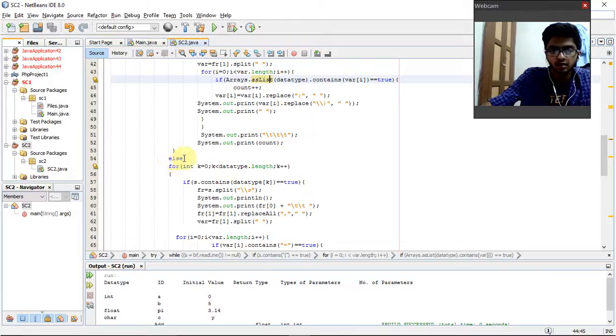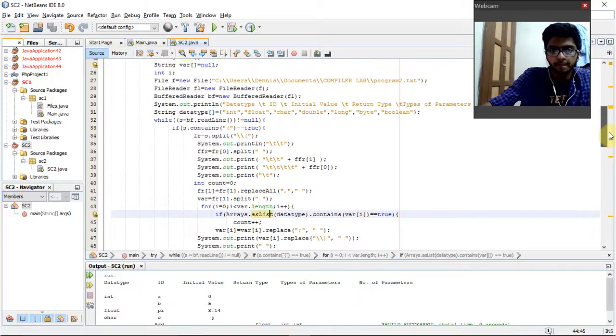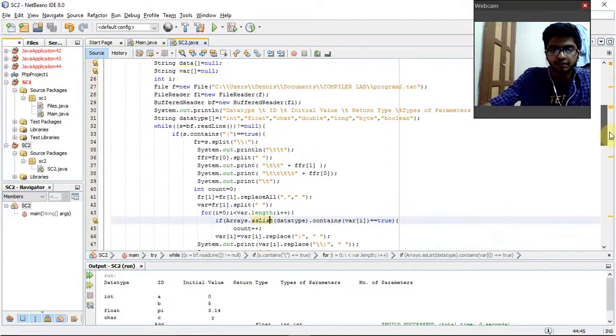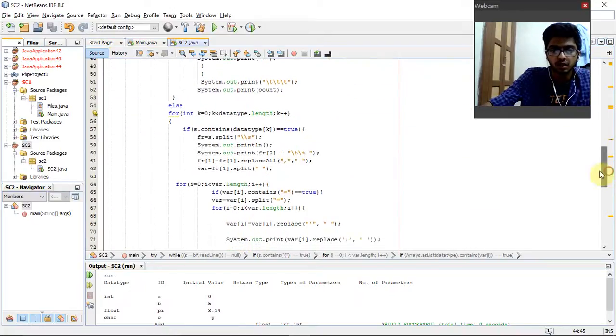Then we have an else statement. If we don't have a function, it goes into the else statement, which first runs the for loop checking the data type length, and then it splits.